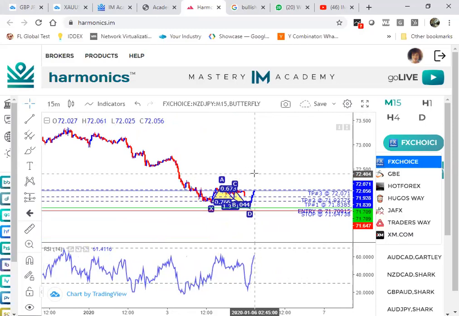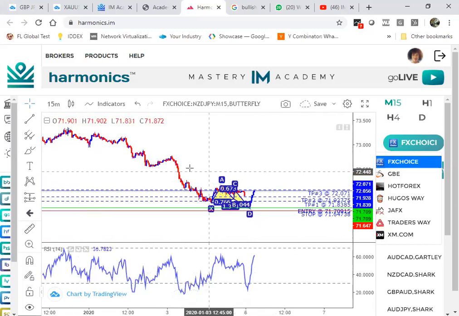Now, there's a desktop version of the scanner that you could install to your MetaTrader 4, but this version is a web version. So I'm going to explain the interface, and then I'm going to show you a simple strategy that you can use to help you win with the scanner. So without further ado, let me get into the details.